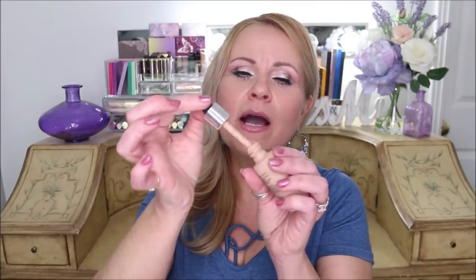At number 7 is the No7 Airbrush Away Foundation. This is a very serum-like foundation that comes with a dropper system — I'm not crazy about the dropper, it does get goopy along the lid, but I put up with it because I love the product. It gives medium-to-full coverage in a very thin layer that doesn't show up texture. Its lasting power is excellent, and it truly leaves your skin looking airbrush-perfected.